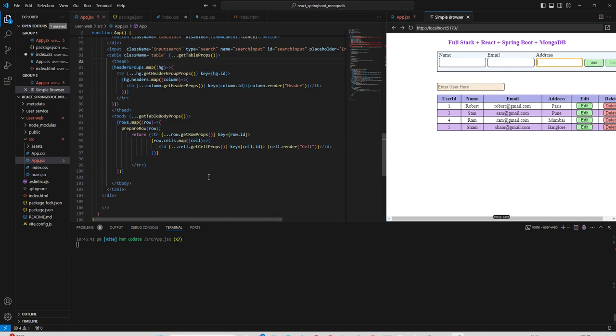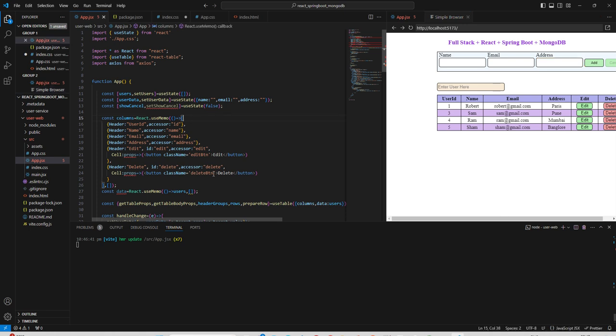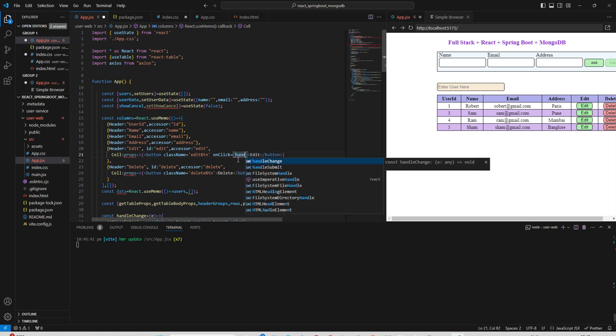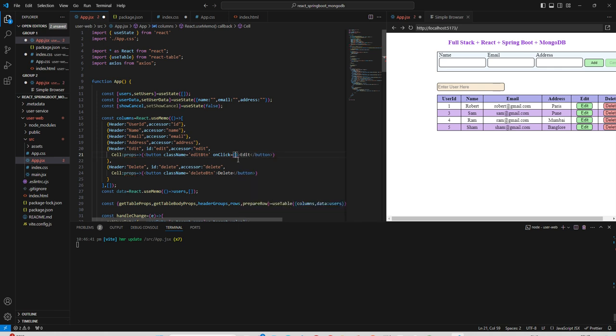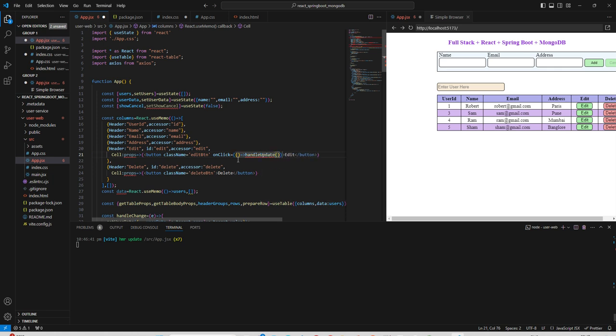So on click of the edit button, here we can go, and this is our edit button, and here we need to add some onClick event. For onClick we can add this handle update, and here we can call props.